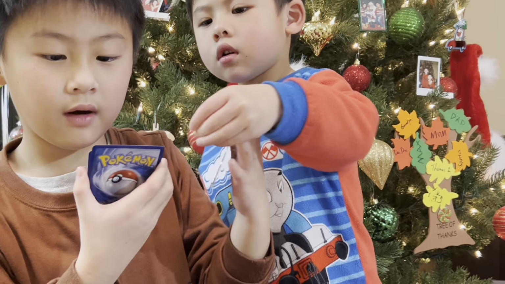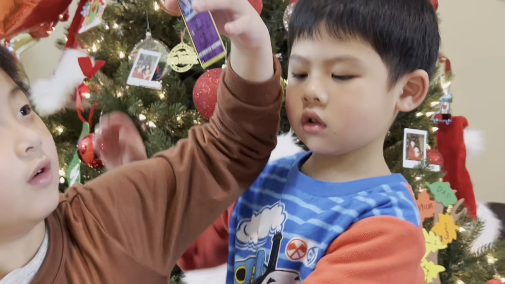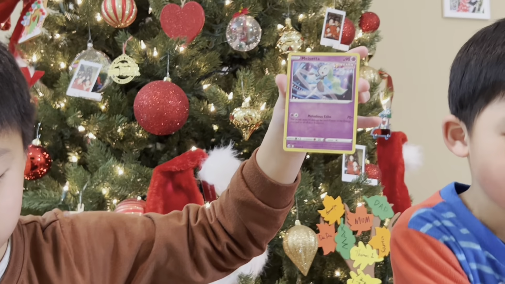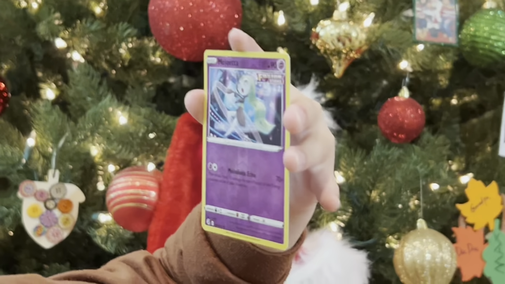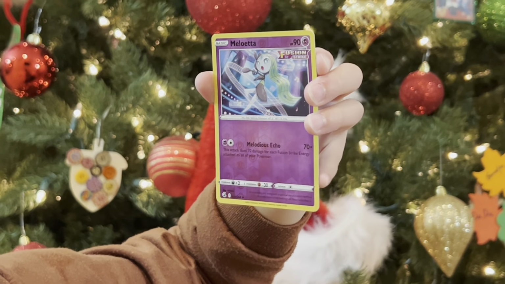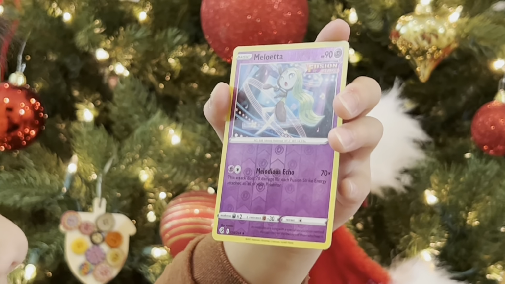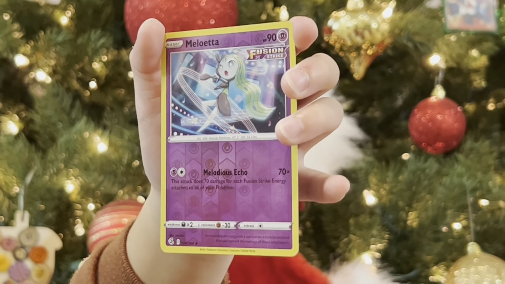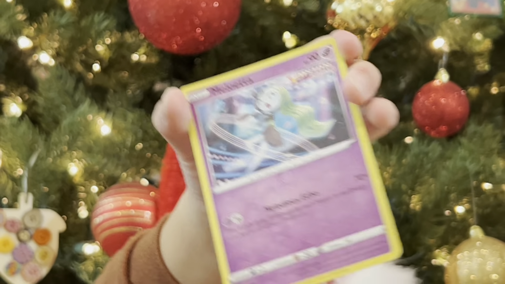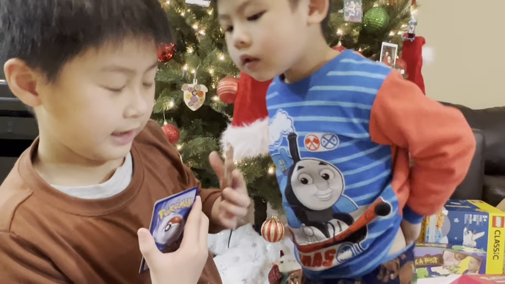Ooh, oh wow, a VMAX card. This one's rare. Okay, no, I'm not going to show you yet. It's a gold Pokemon card. Melmetal, Fusion Strike. Its HP is 90. Melmetal's Echo is this attack. Its weakness is fighting type Pokemon. And treat this one. I really like this card.